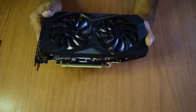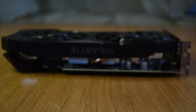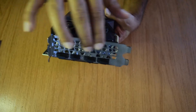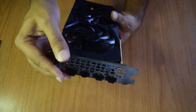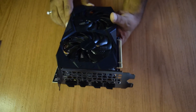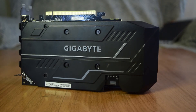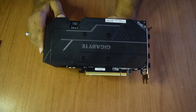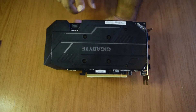At the bottom there is a PCIe Express slot — generation 3 — so it will be supported by any motherboard with a PCIe Express 3 slot. At the top of the graphics card there is an 8-pin power connector. On the side it comes with four video outputs: three DisplayPorts and one HDMI port, nicely protected with rubber padding. On the side there is also a steel plate to attach the card to your cabinet and support its weight so you do not damage the PCIe slot on the motherboard. On the back it is covered with a thin metal plate that supports the card's structure, prevents PCB bending when heated, and also acts as a heat sink to dissipate heat generated by the graphics card.